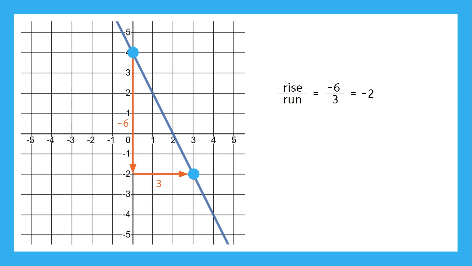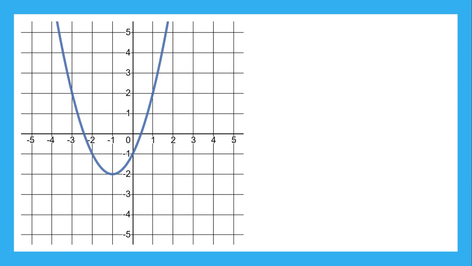This works for any linear function, but what about a non-linear function? We could choose two points and find the rise over run, but does this slope of negative three apply to the whole graph? Clearly not. If we used these two points, the slope would be zero. These two points give a slope of three, and these two tell us the slope is one. We wouldn't say this is the slope of the graph, because it isn't the same for the whole graph. Instead, we would call it the average rate of change on each interval.